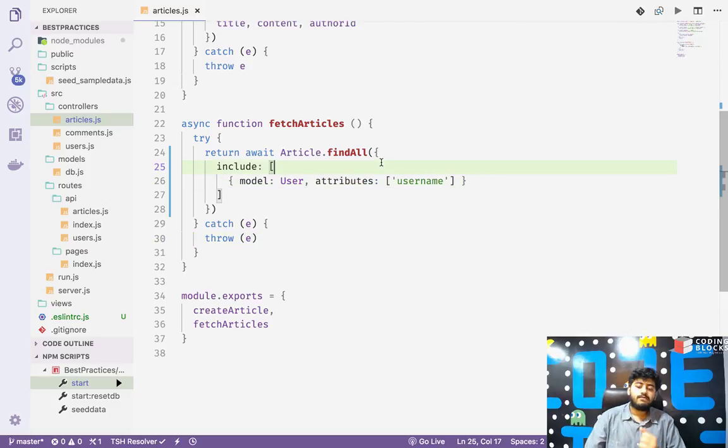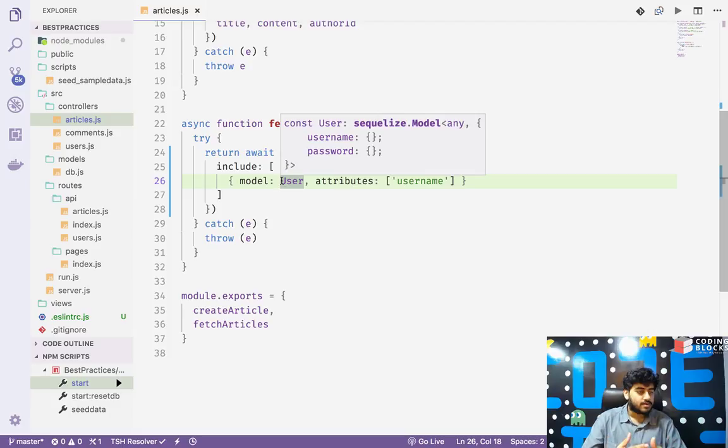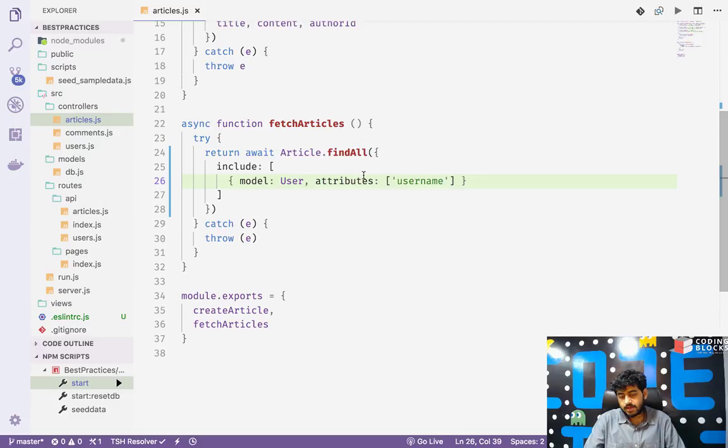So we will include users when we are searching, and it will contain the username attribute inside that.